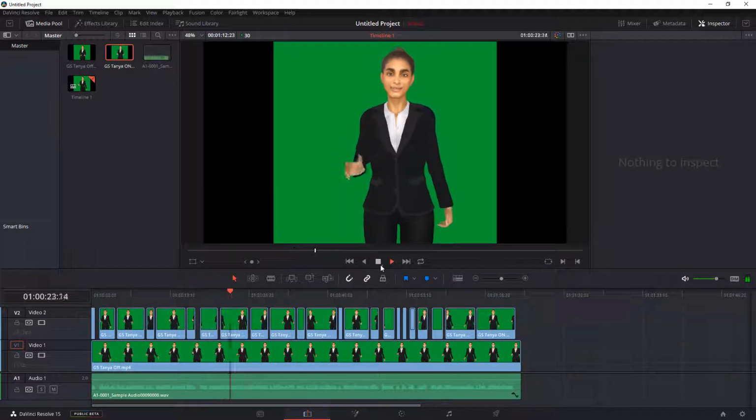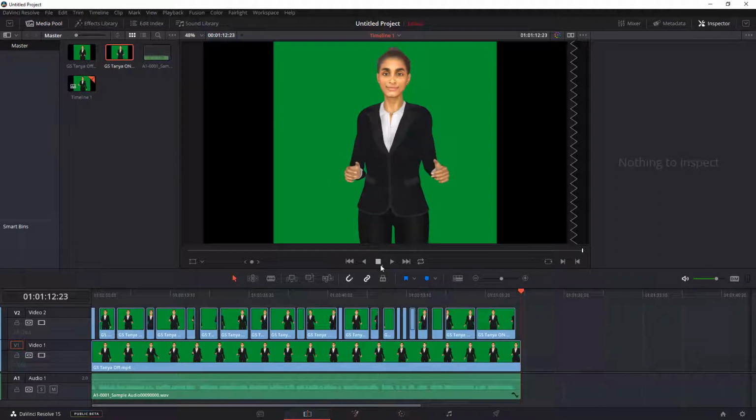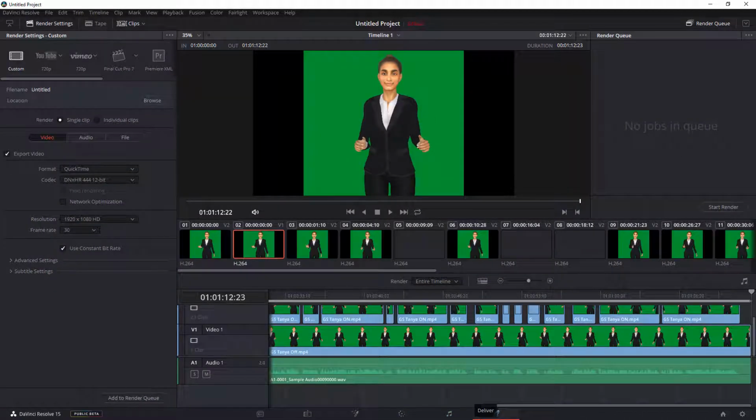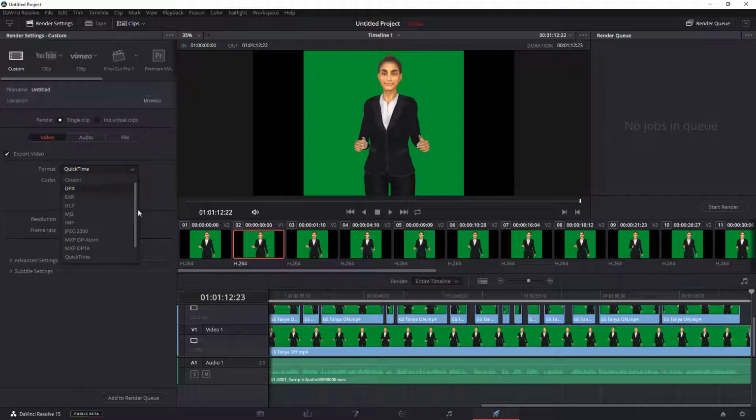I'll fast forward it. Okay, and that's it. That's very good. Now what we're going to do is render it so that we can finalize our video, and then we're going to edit the green screen. In order to do this, we're going to go down where the icons are. You're going to highlight the spaceship or rocket ship, and once you get into this area, you're going to go up to the video export options. We're going to make sure that this is not QuickTime, unless of course you want it to be QuickTime for any given reason. We're going to be focused on MP4.